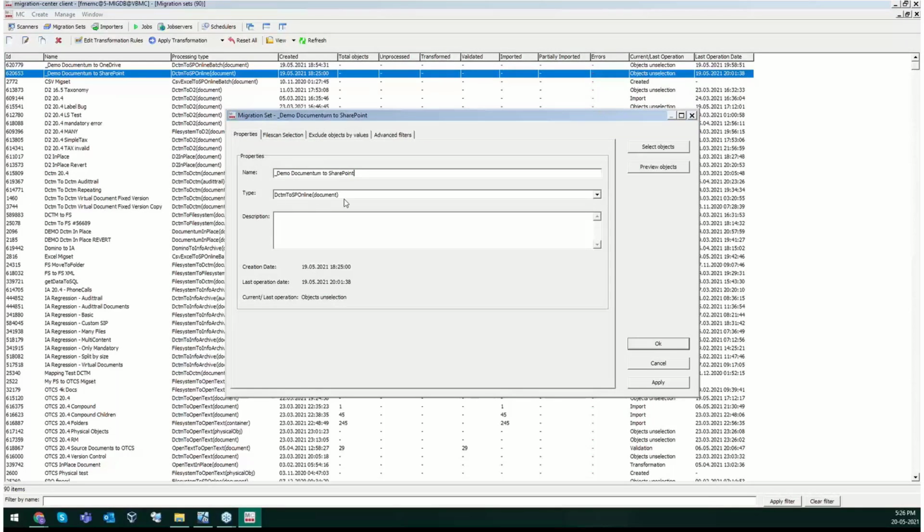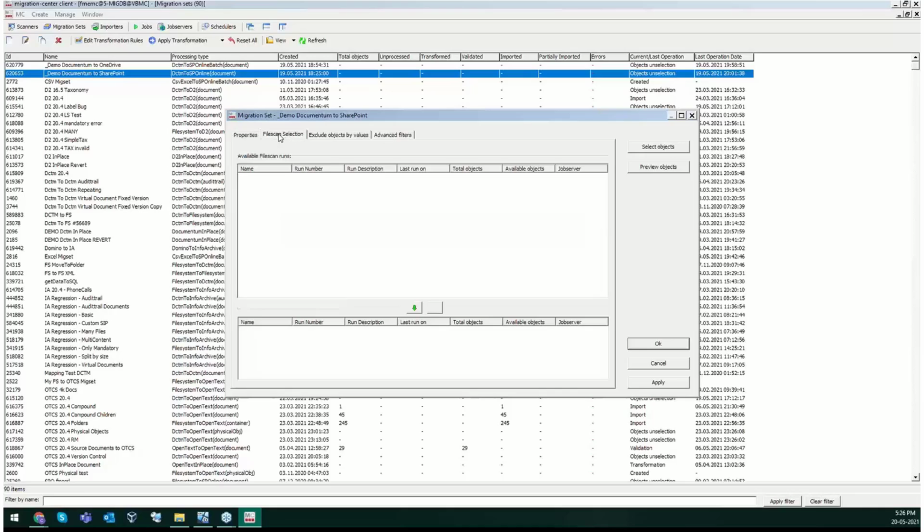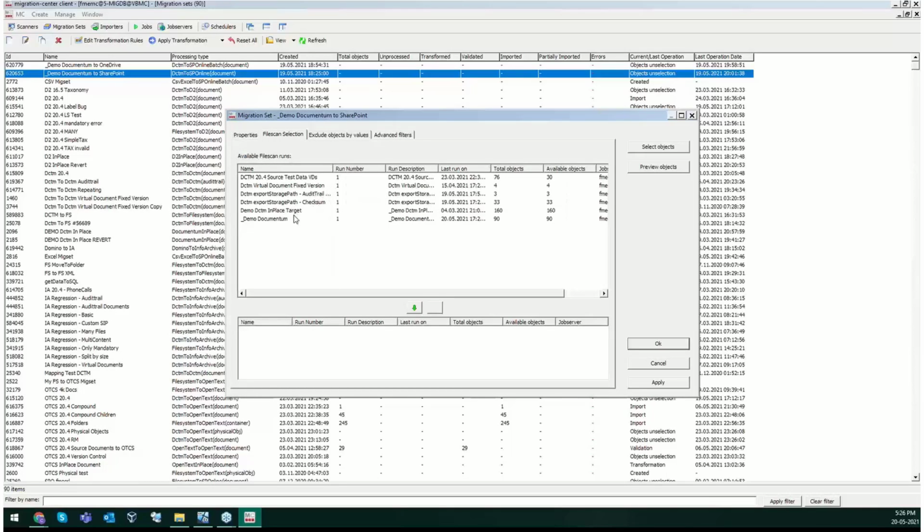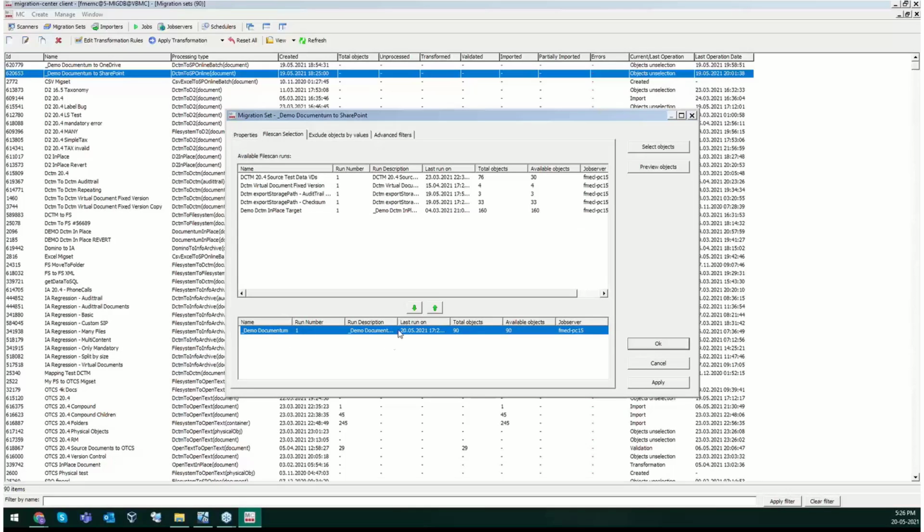We have the name here, the type, and moving on to the next tab, we are able to select the actual objects that we want to include in this migration set. So this is the scan run that we just performed, the demo Documentum with the 90 objects. If we double click on this, we have selected that we want to include this scan run.